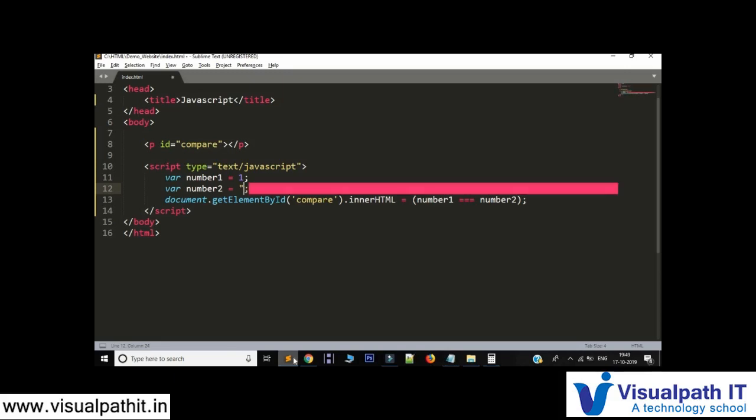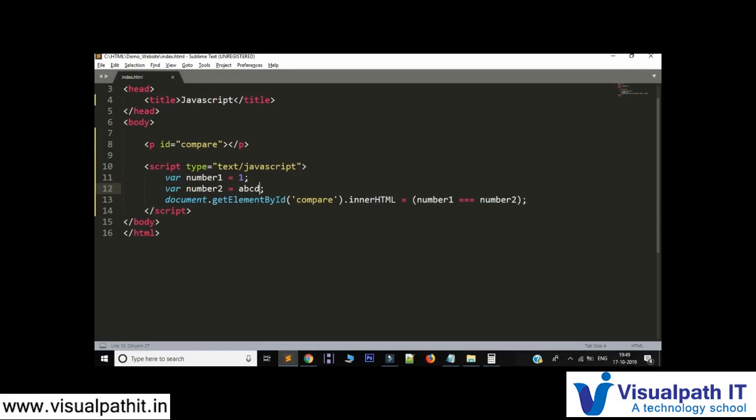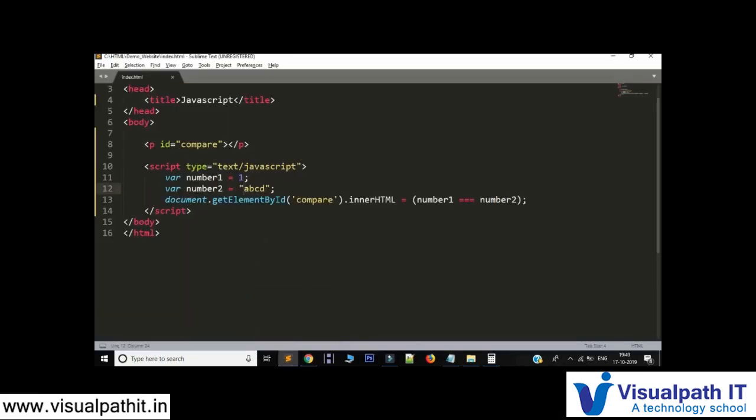Now if you see here, I'm just writing something else. Okay, now let's see what the output will be for this. Nothing is there. Why? If you see here, it is not a number, and it's not a string either, because we have not written it inside double quotes. Without double quotes, if we give some variable inside, it will always be an undefined variable. So that's the reason we are not able to see anything. So we got false because the content is not the same and the type is also not the same. So this is the difference over here.